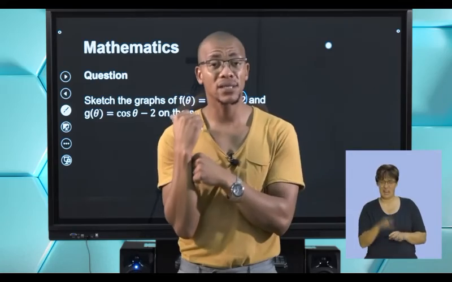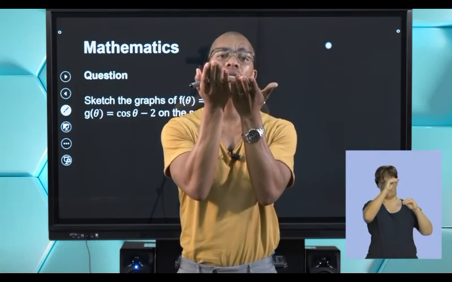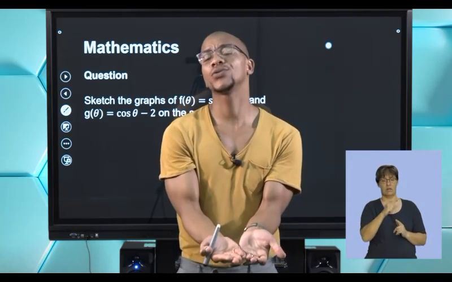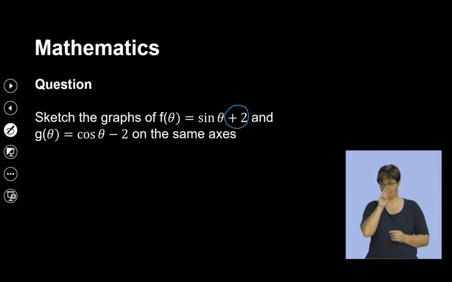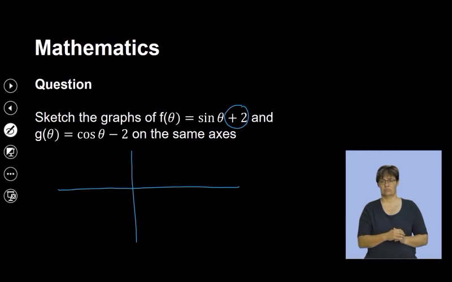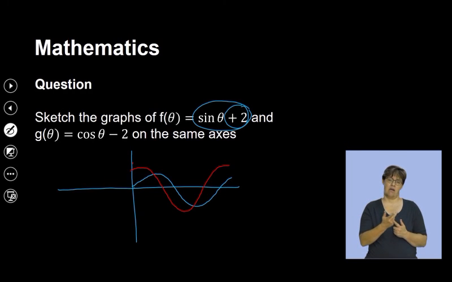So in simple terms, the sine graph is shifted 2 units upwards. The cos graph is shifted 2 units downwards. So you need to think about that. If I draw this graph of mine, let me try to do that for you. Firstly, you draw the mother graph, or the parent function. From the parent function, you will draw this one, right? And then I will go to my red, and with the cos graph, it will look something like this. That's the mother graph roughly, and then you will be required to draw this one. But I will leave you to be the one who does this particular question.